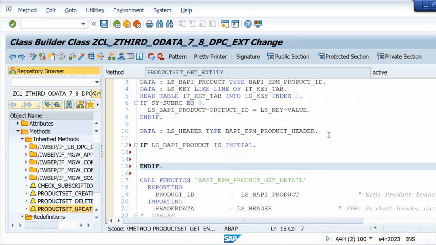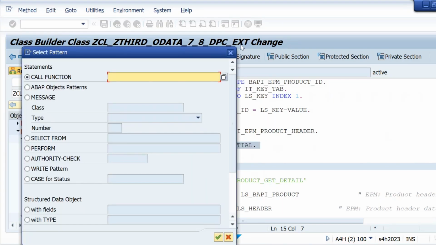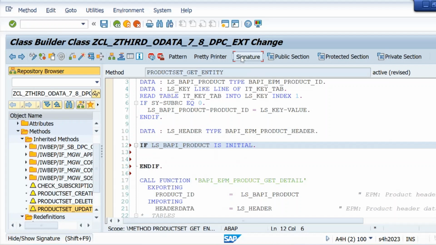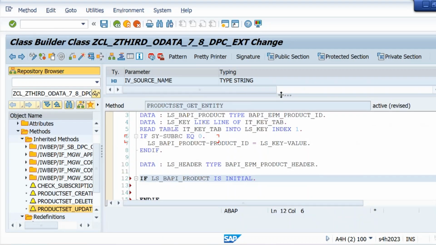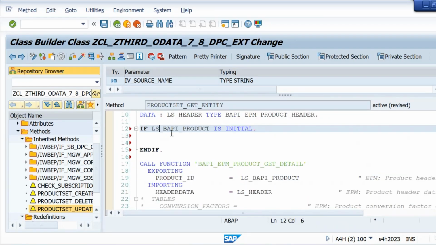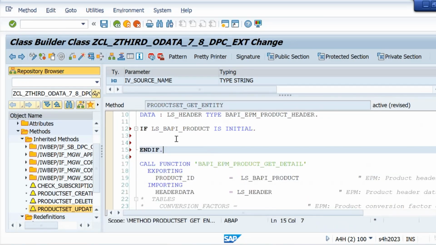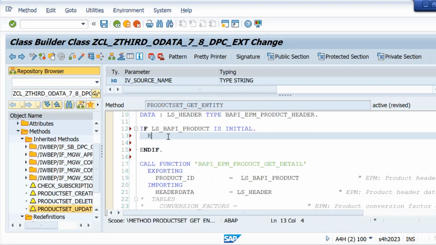If it is empty, how are we going to handle this issue? We are going to simply raise our exception. We will raise this business exception here. I will copy the name of it and call it. So if anyone is passing empty, we can simply raise the exception here.